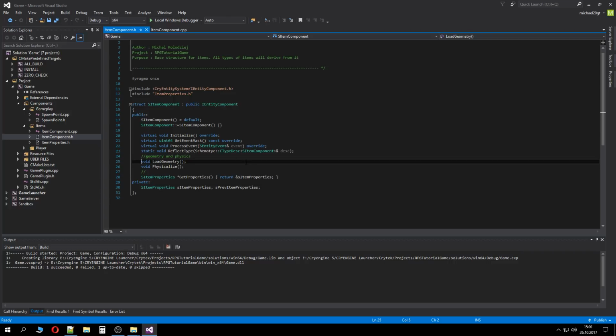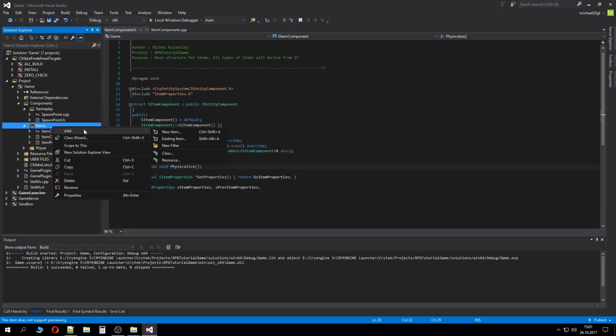But first of all, we're gonna need virtual here. The reason why is obviously because these methods will be derived. I mean, they will be inherited from this base structure to the other items.